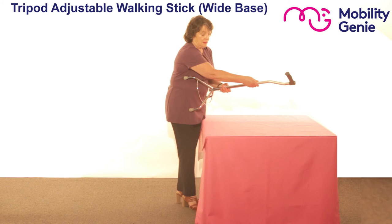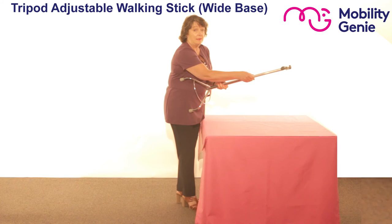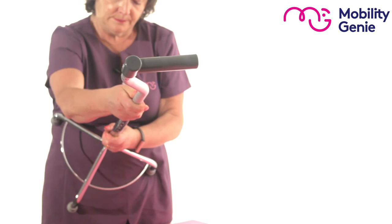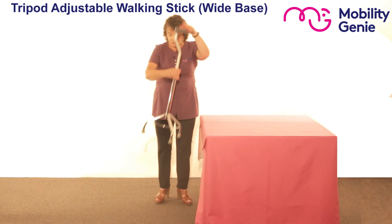In this situation, I'm not going to adjust it up or down. I'm going to turn it completely around, which will allow me to use it with my left hand. So now you can see that I can use this tripod with my left or my right hand.